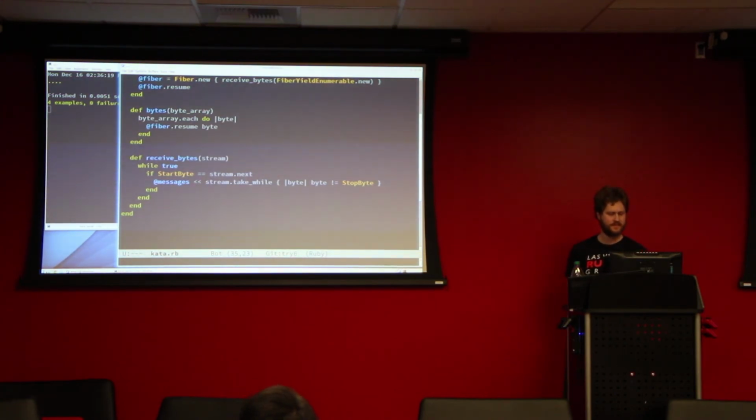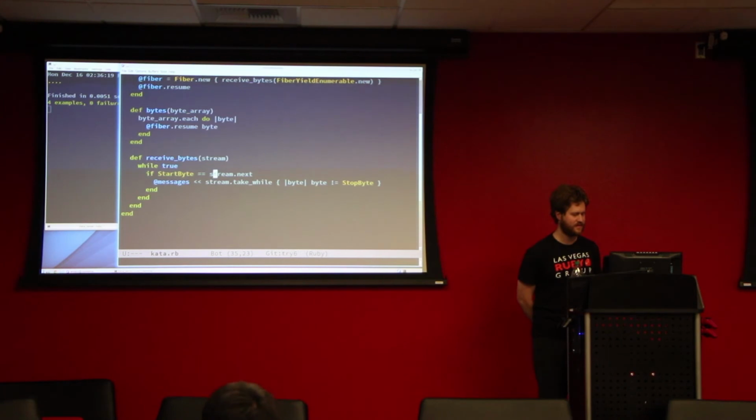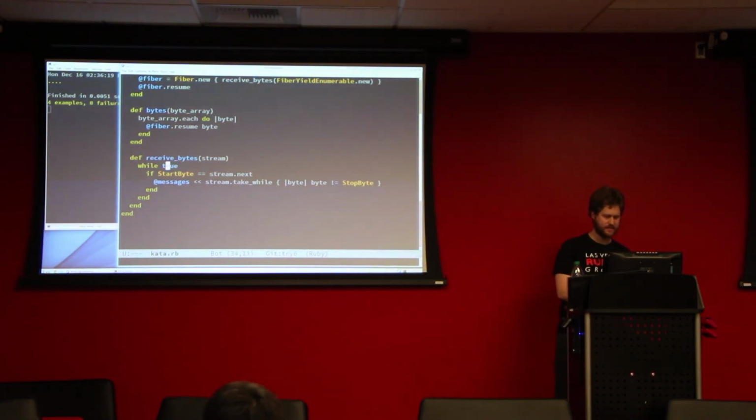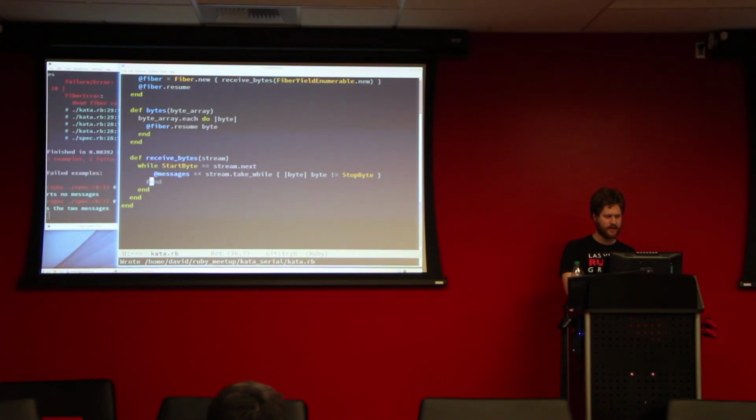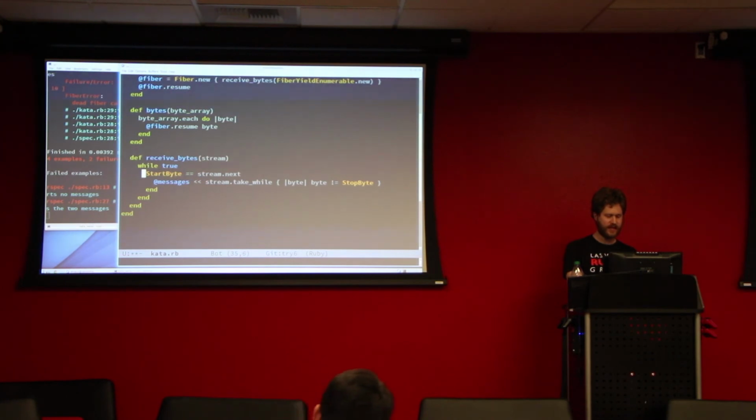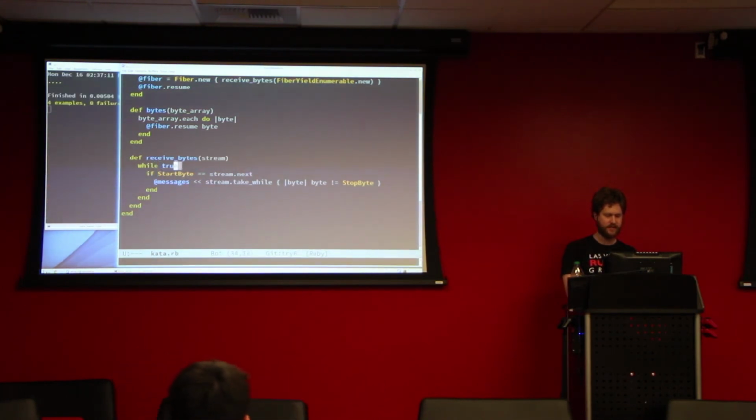Yeah. The other thing you can probably do here is if the only thing the while statement does is execute when the thing is true, you should be able to replace the true with the start byte equals string text, and remove the if entirely. No, we want this to be an infinite loop so we don't stop processing the bytes in our stream. Okay, I guess so. We could do loop like that. There's a loop method that you can use instead of while.